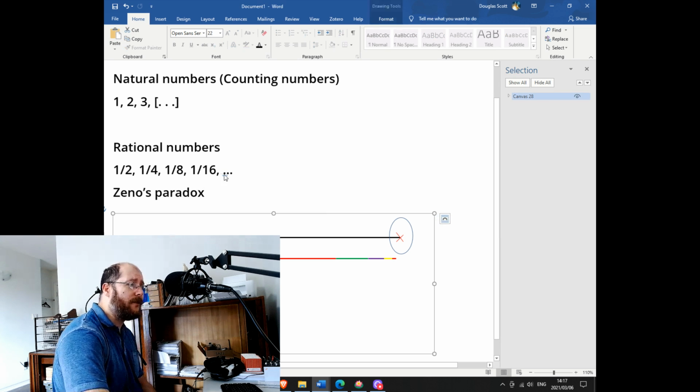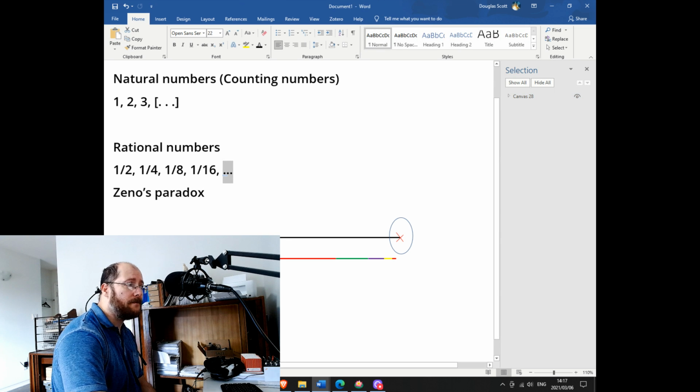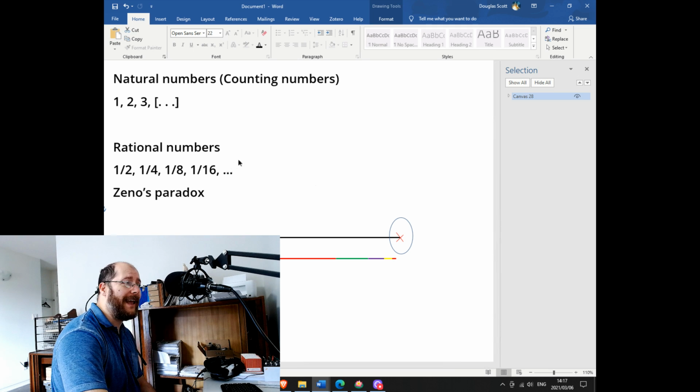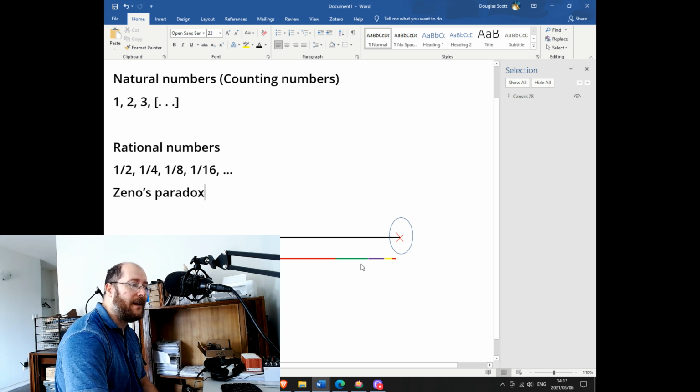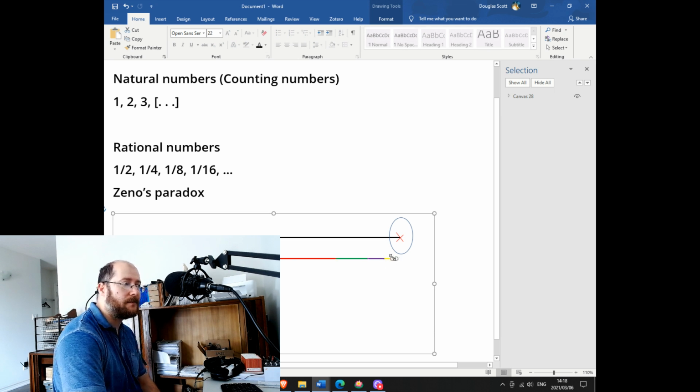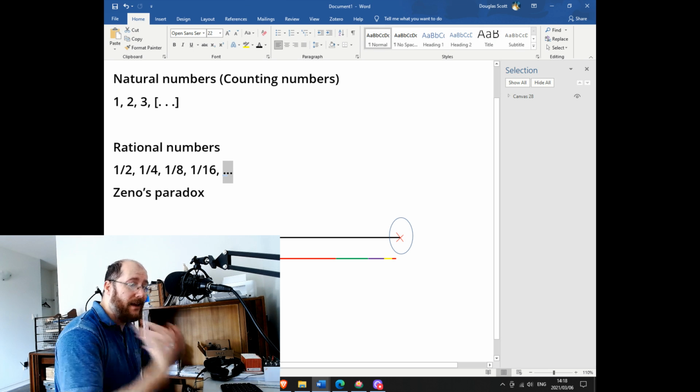So in order for this to make sense, this needs to be infinity. So in other words, it doesn't stop. You just carry on going and going and going. So every time you go half the distance, and then you get another half the distance, another half the distance, all the way until you get there, because we know you end up going all the way, and you know that each time you have to cover half the distance. So the only way that works is if this actually carries on infinitely many times. So that division doesn't end.